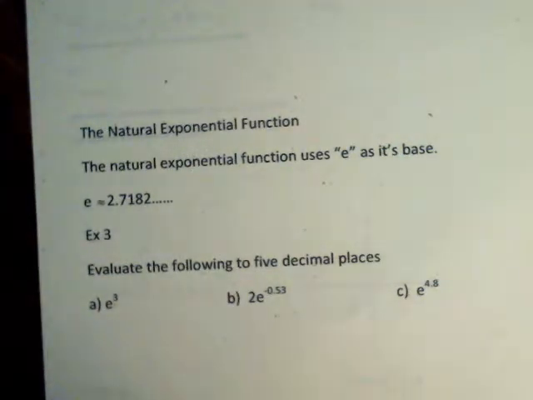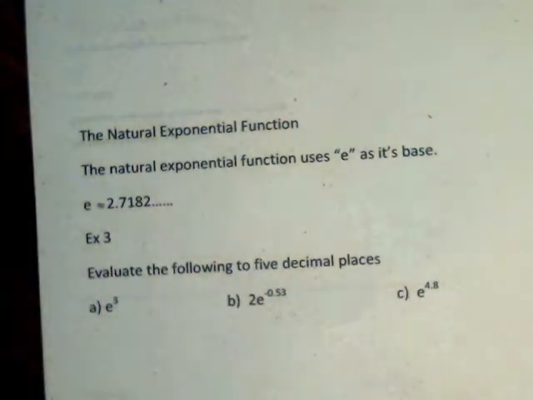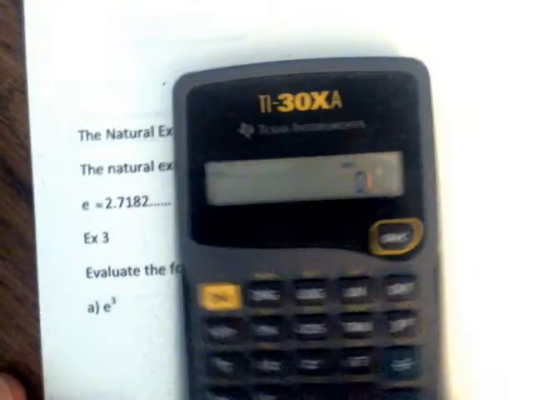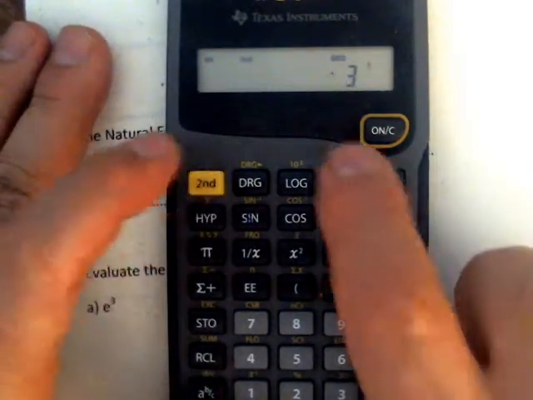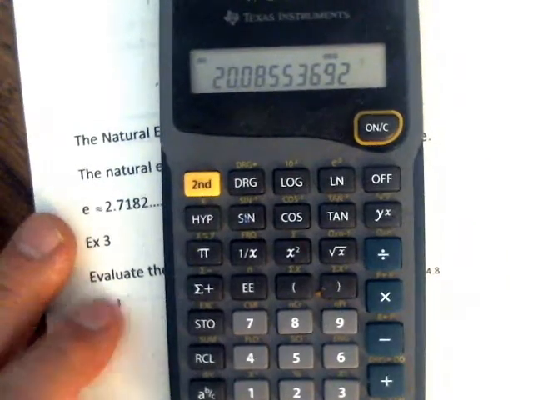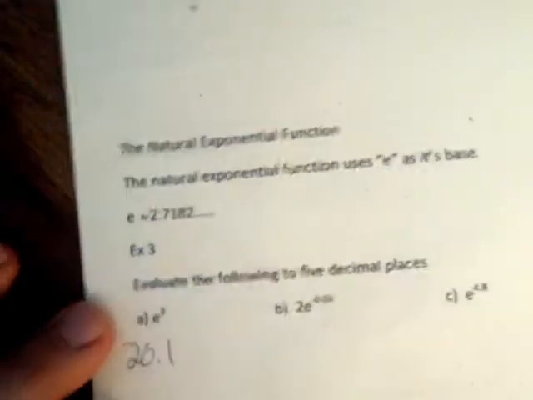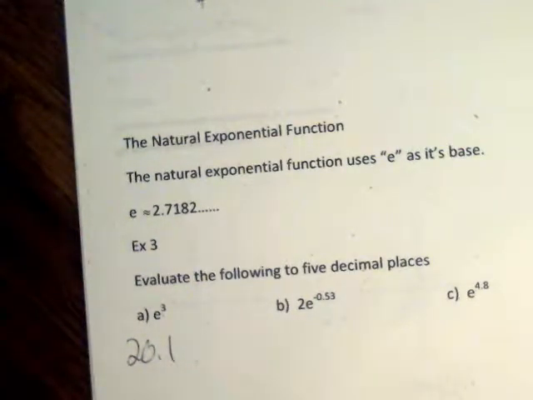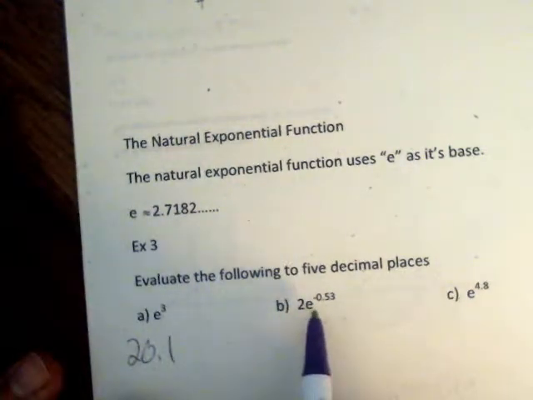Okay, so if I want to evaluate e cubed, and again, depending upon your calculator, you know how to access it, that may be the biggest problem. Like for this calculator here, I've got to actually type in my exponent first and then press my second function ln, and I get 20.09 or 20.1. For other calculators, you can locate the e to the x function, like if you have a graphing calculator, pull it up and then type in your exponent. So it all depends. If you have trouble, again, just see me and we'll talk about it in class.